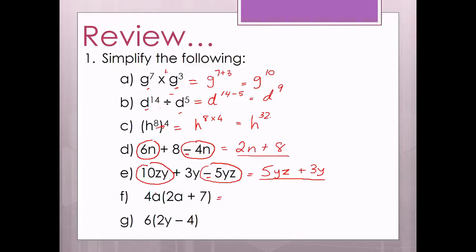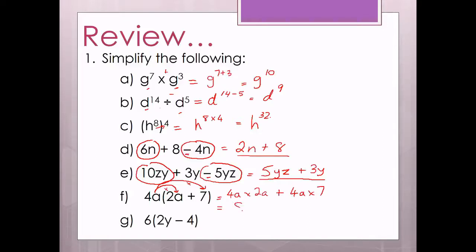Now, in terms of the expanding down here, I might demonstrate both methods. So as I showed you, you've got the one with the arrows, the algebraic way. So you're multiplying the number on the outside by both those terms inside the brackets. So when you multiply out using algebra, you're going to go 4a multiplied by 2a, and you're going to plus to that 4a multiplied by 7.